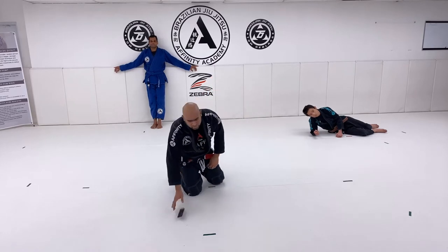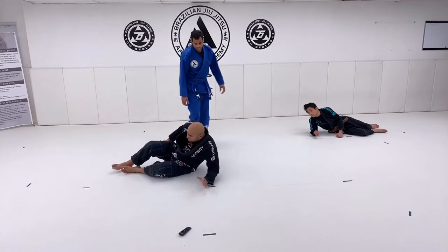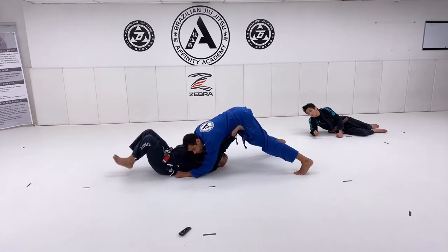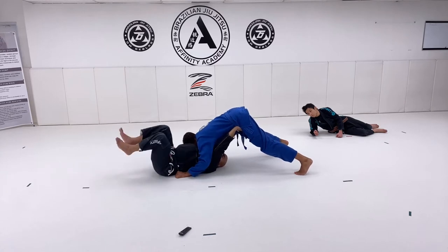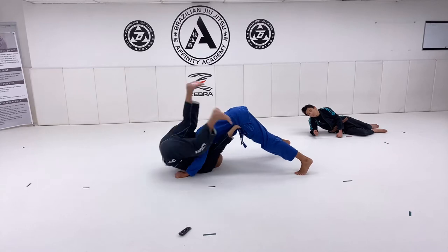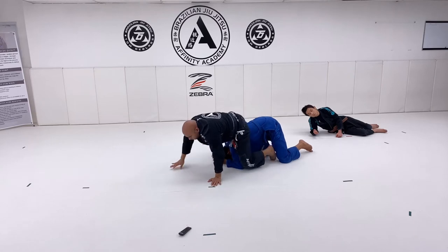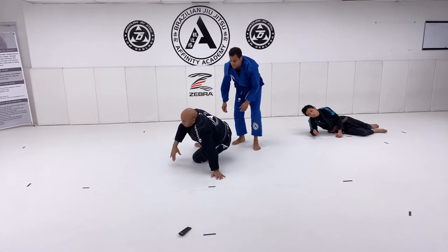Let me give you an example. Nathan is north-south on me. Like this, right? So look, I extend. I choose a side to roll to. Put your hand on the other side so I can roll towards the camera. So from here, I look, how flat on my back. I could roll into the back control position. Okay? Mount. It's another example.